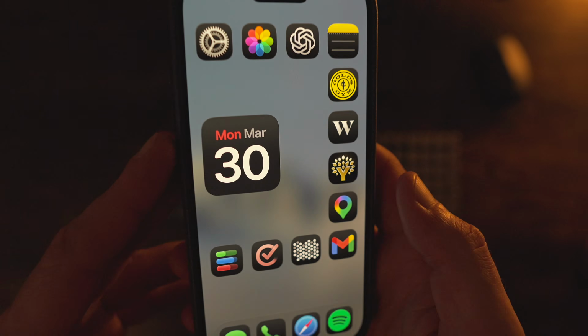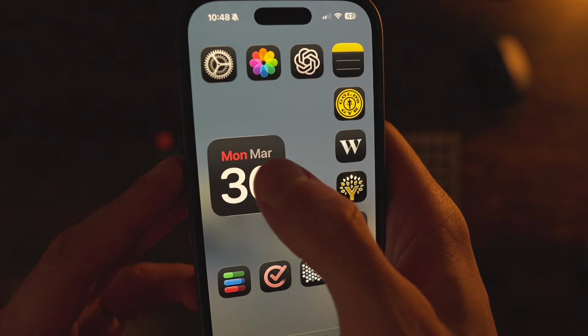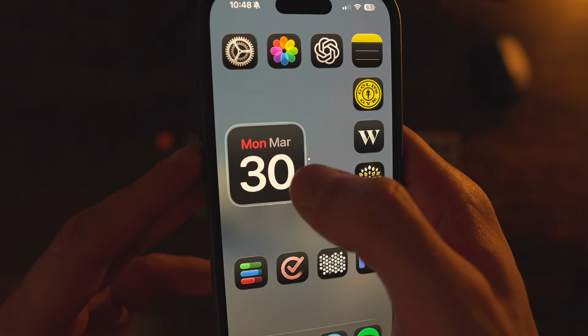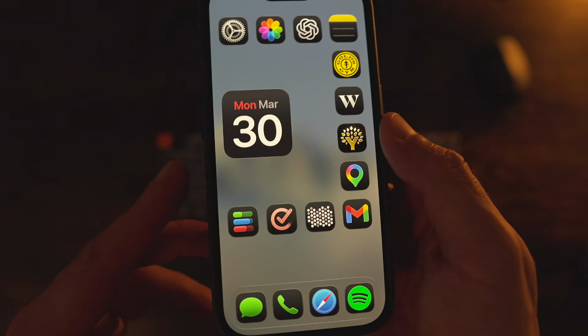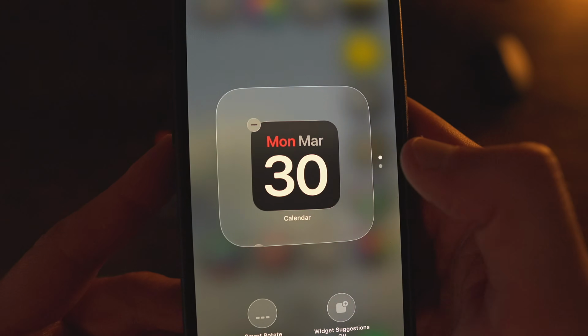If you don't know what a widget stack is, here's a quick TLDR. Basically, you can have several widgets of the same size living within a little scrollable stack. But the beauty of it is that that stack only takes up the space of one widget. You can then easily scroll between whatever widgets you have in the stack right on your home screen. I love this feature so much. Mine's currently only the calendar and weather, but you can add in as many as you'd like. I'm not 100% sure if there's a limit on it. I think it might be 10, but check it out for yourself.